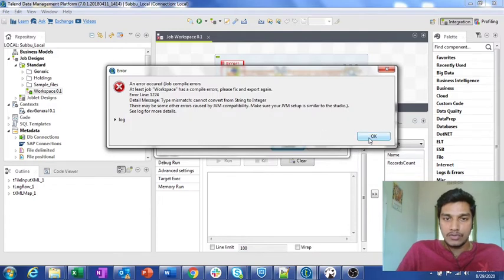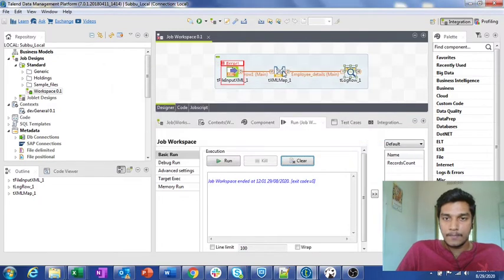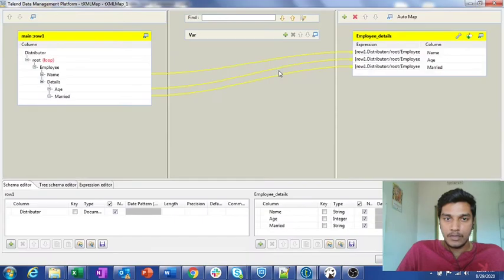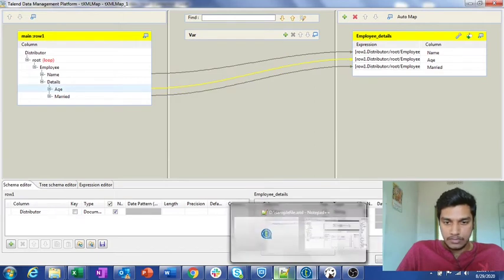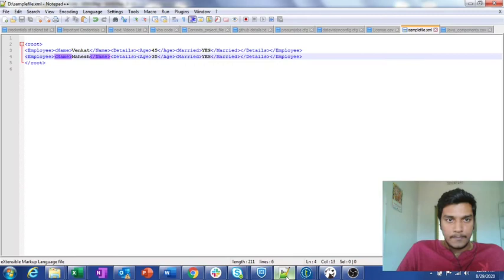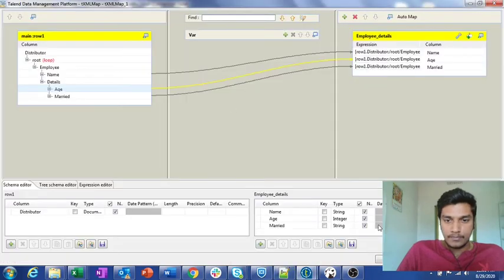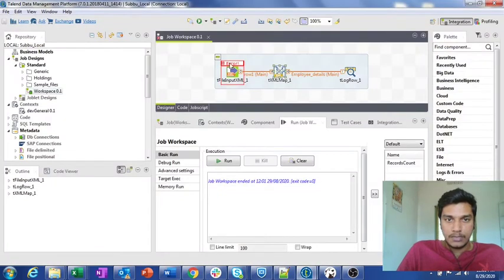Sorry, it is showing some error with integer. Married is a string, age. One second.